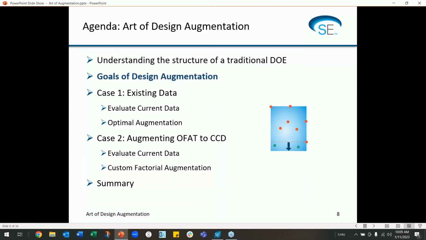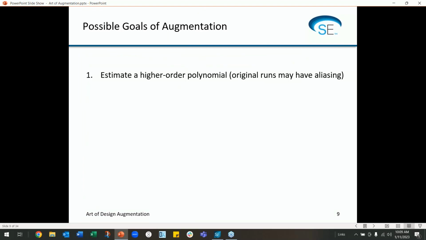All right, so let's just do a quick consideration of the goals of design augmentation. The logical first one is looking at what you have existing, and you want to be able to estimate a higher order polynomial. The original runs that you have probably have some aliasing, especially if you're going from some historical data.